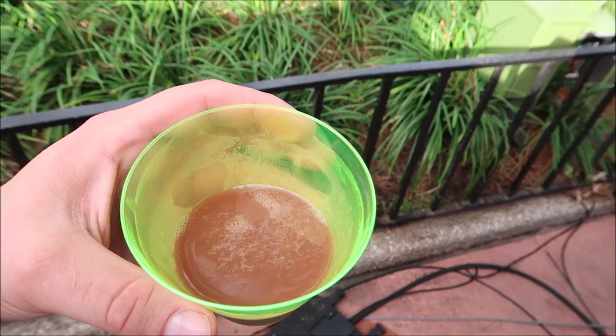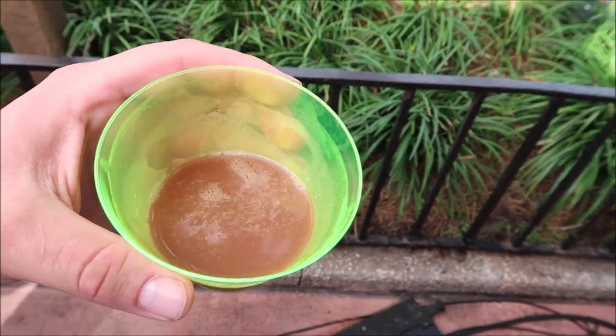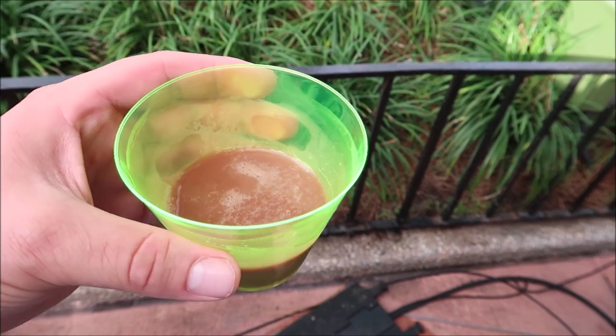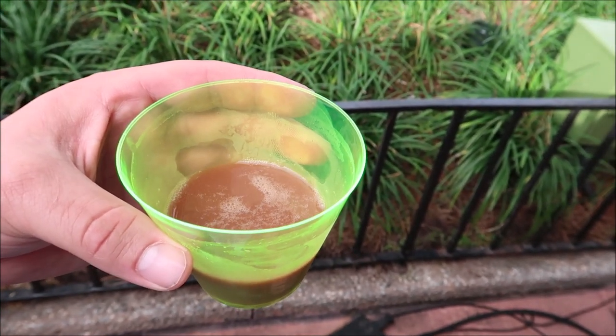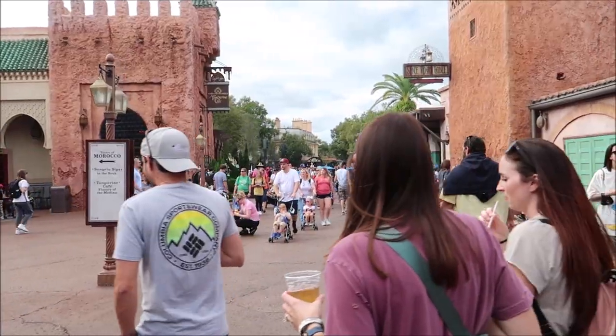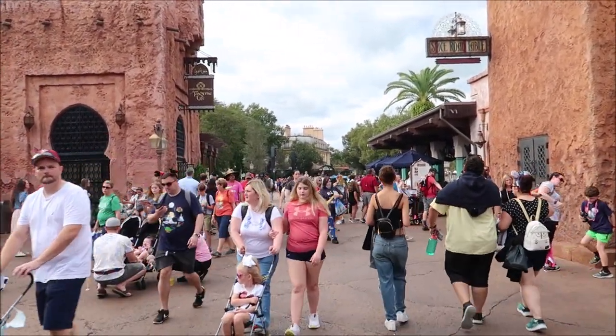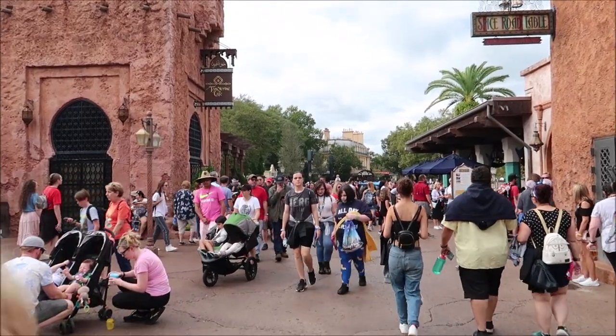I take back what I said about not tasting the vodka. Give it two sips and you can start to taste it. Very, very delicious though. I absolutely love this one. I love when I try something and I don't taste it right away, and then after a couple of sips, you're like, oh, there it is. That's the stuff.